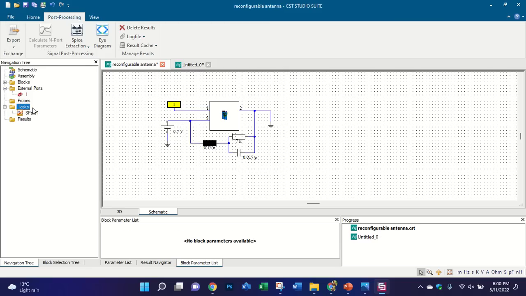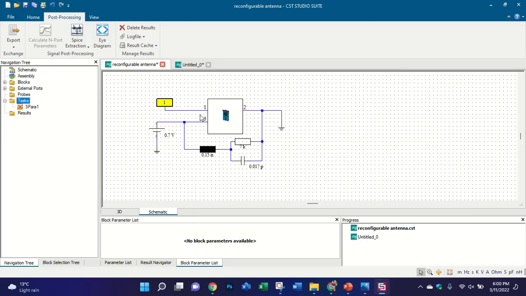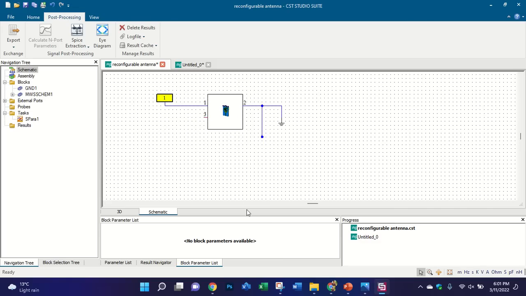If you don't want to use these lumped elements, like resistor, inductor, capacitor, and you only want to use the data sheet or files, you can delete all of these.